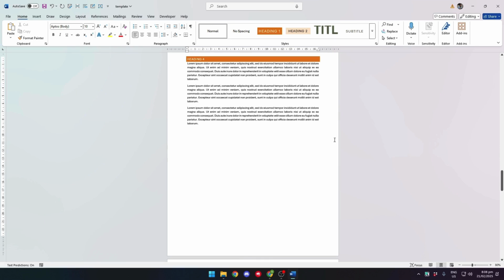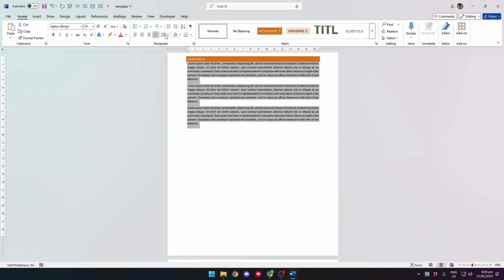Now, what we can do to remove extra space in between these lines is head on over to the Home tab. Now, click on the icon right here, which refers to the line and paragraph spacing. When you open that, that will lead you to this drop-down list of different line spacing options, which you can choose from. Now, the smallest line spacing that Microsoft allows is 1. So let's go ahead and choose that.